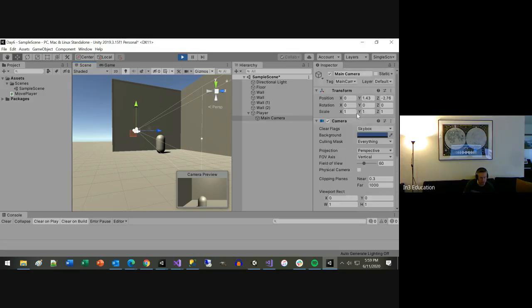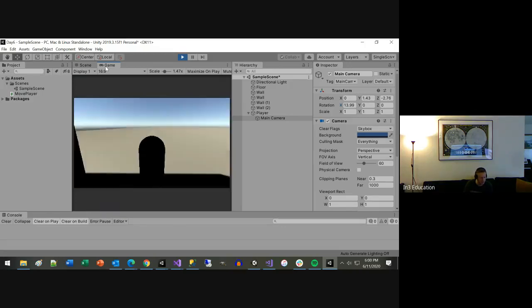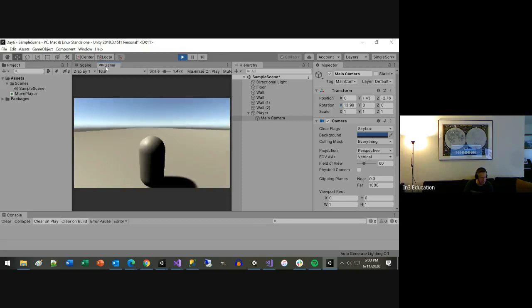If you tilt it down a little bit in the X direction, you get kind of like a third-person camera here, and you can actually see what happens if you hit that wall. Man, it really spins you good.